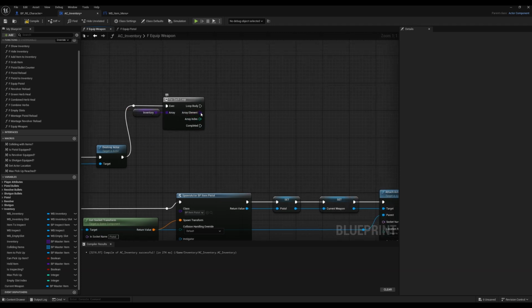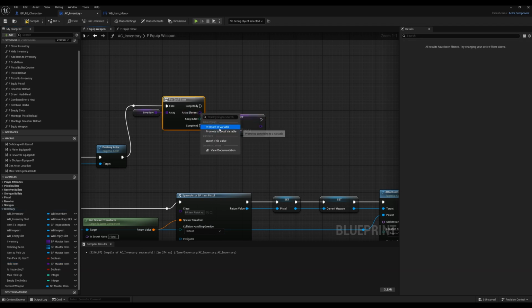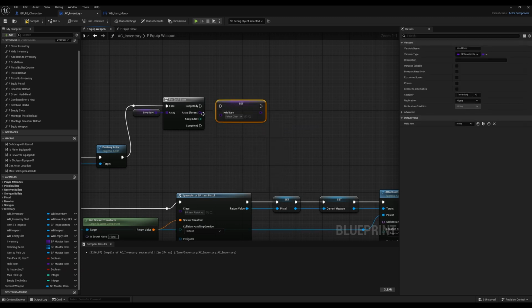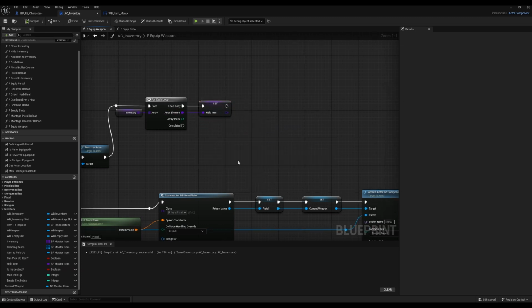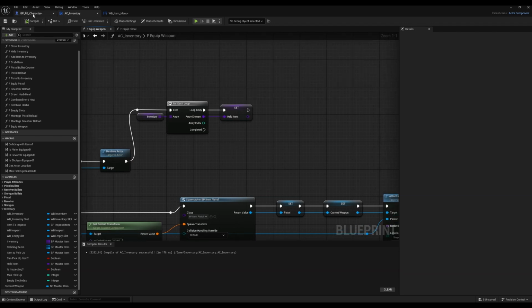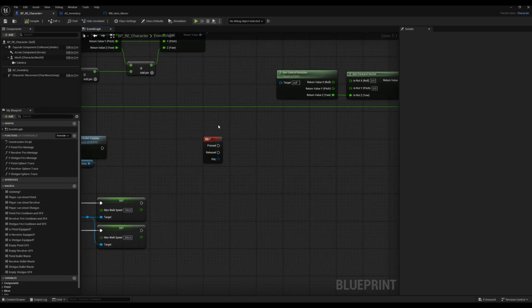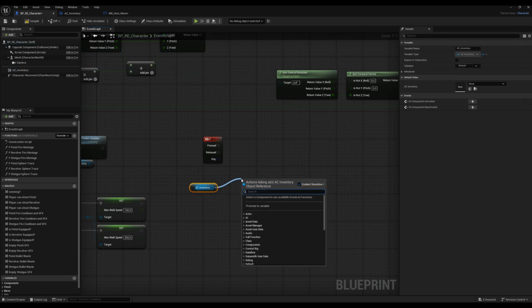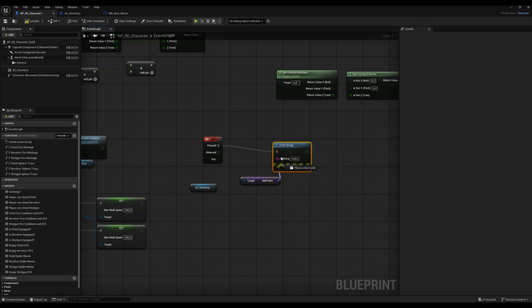Let's get the held item. You have this already. Just in case, if you do not have this, you can just right click here and promote a variable. It's the same. So we set this. Now the held item has information. You also can do, let's do a quick check. Let's hard code this. Let's get the AC. So you can see I'm doing this step by step. Get held item. Let's see if we get information when we hard code this one. Print and set this one.